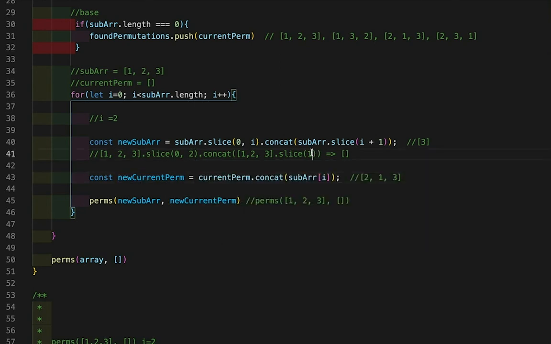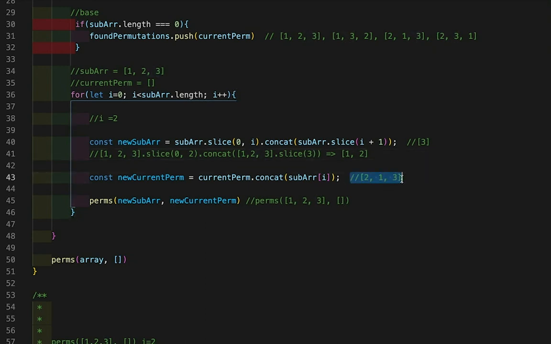And then this slice right here is going to be, I currently is 2, so 2 plus 1 is 3. So from 0 to 2 means 0, 1, but not including 2. So it's going to give us these two elements right here. So that would give us 1 and 2. And then this part right here, we don't have an element at 3, so that doesn't yield anything.